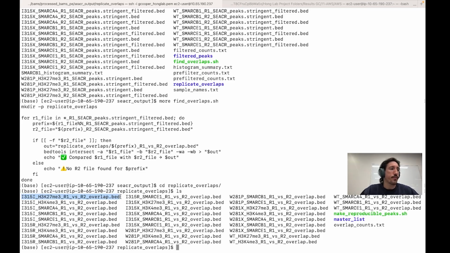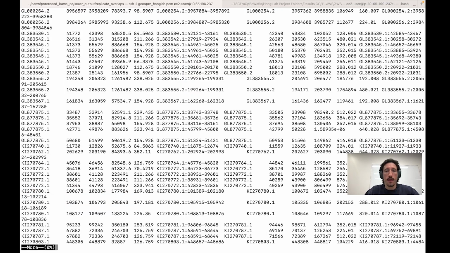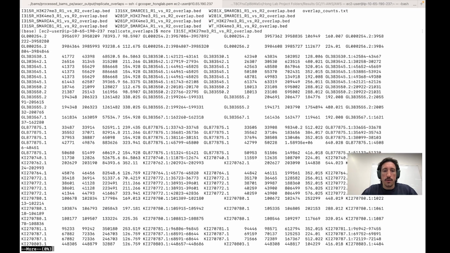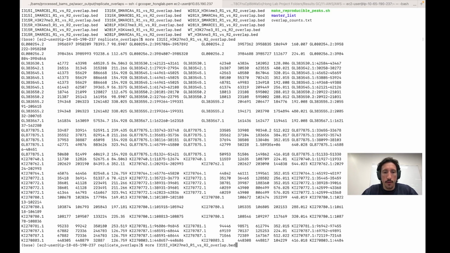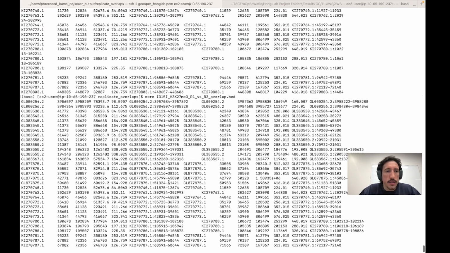And so now we have the regions where the peaks overlapped, but the output of the command isn't exactly what we want. So if we look at what is actually in here, let me zoom out so you get a better idea. You can see that we have essentially two different sets of columns.